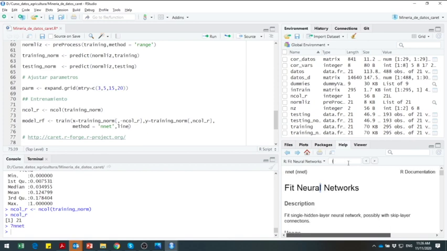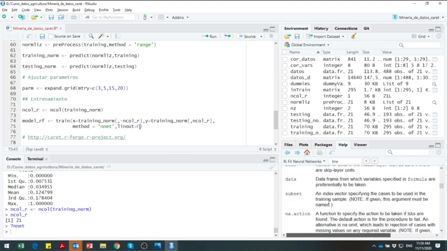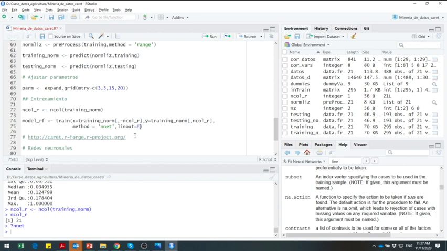And remember that my response variable is quantitative. So this is an argument for neural networks within nnet. So I'm going to tell it that this would be equal to false. This is a base function, a linear base function. It's not always necessary to modify this. What you can do is to use the parameters by default.